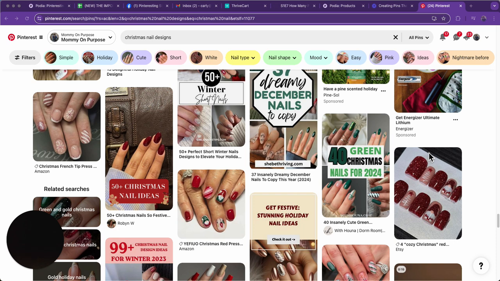Back to travel. If you are writing an article about a week in Cancun, the best itinerary for a week in Cancun, say on the pin who that's for. Is it the perfect week in Cancun for a couple, for a single person, for a family with kids, for a girls' trip? Who is the person that this is for? A qualifier can be a subheading. It can also be different than a subheading.